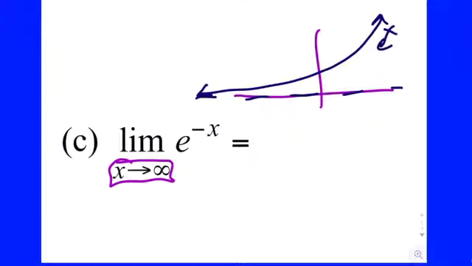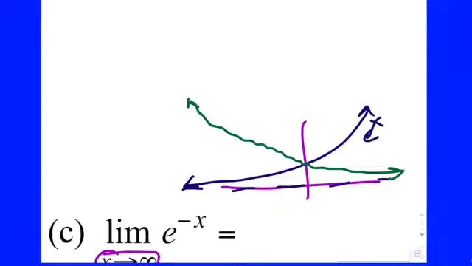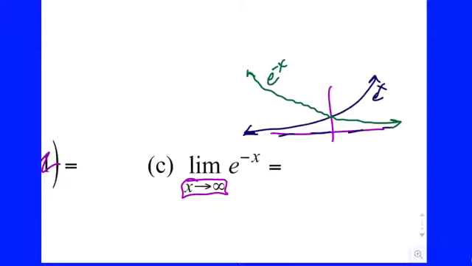Reflects it across the y-axis, yeah. Your x's are trading places. Positive and negative x's are switching. So that would be the graph of e to the negative x. So again, if you know what the function looks like, you can answer this question very quickly just by either envisioning the graph or looking at the graph.